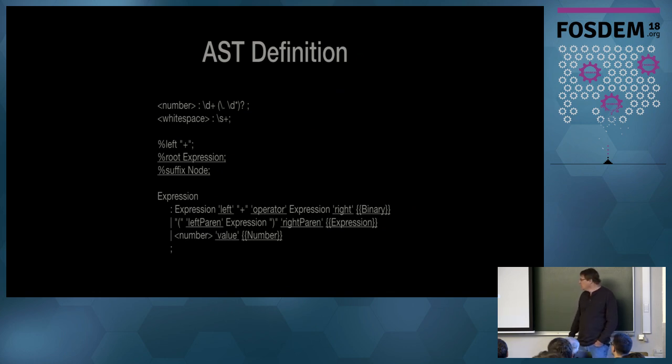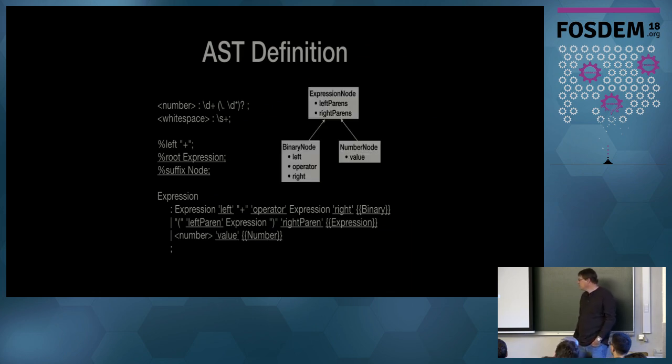So then in each one of those, we can define the variables. So if we have on the first line an expression or the first production an expression, it says we're going to have, for that addition expression, we'll have a left variable that holds the left expression. The operator variable, which will hold the operator token, which will be just the plus. Then we'll have the right variable, which will hold the right expression, and we'll create a binary node for that. Similarly, like the second line, we have a left paren and right paren. However, we do not name the expression in that line. In that case, SMAC will figure out that what you're really wanting to do is add left paren and right paren to whatever that expression returned. And since it sees that the type of that node is going to be an expression, it can actually figure out that what you want is a collection of variables with the left paren, a multiple or collection of left paren and a collection of right paren on each expression node.